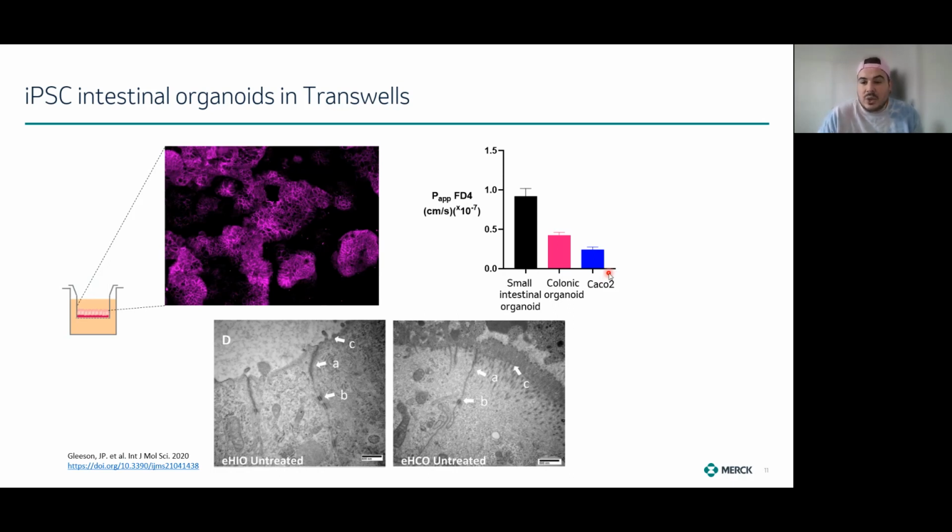In the small intestine, you're trying to get increased absorption of all those nutrients and peptides that are present, whereas in the colon, you have a much thicker mucus, you have lower motility, and you also have a lot of bacteria and excretory factors, so the metabolites that are trying to be excreted from the body. So in general, in the body, you don't want those to be absorbed. So the colonic epithelium is much tighter or harder to be absorbed across. And we found that when we differentiated these iPSCs into the two different tissue types, we did see a decrease in permeability here. But notably, the CACO2 cells were much less permeable than the colonic organoids as well. And this is a known fact, and that's where it brings you back to it's not the most predictive for poorly permeable drugs.